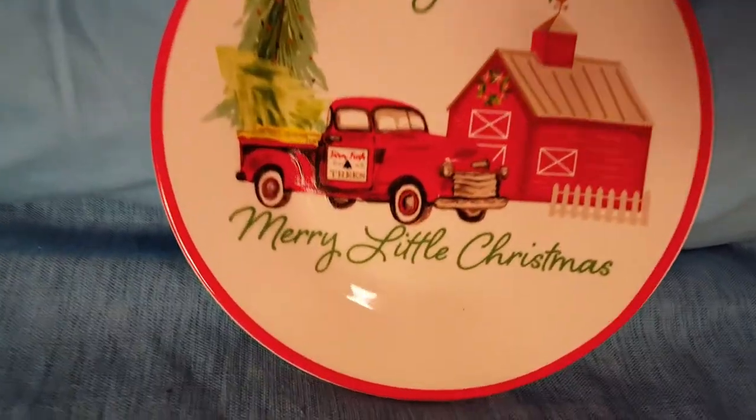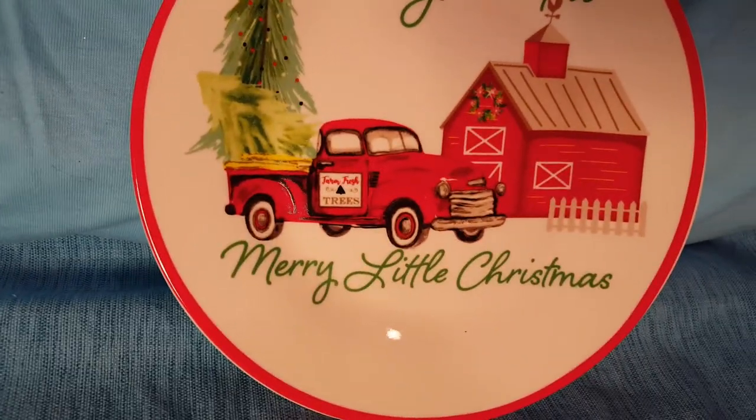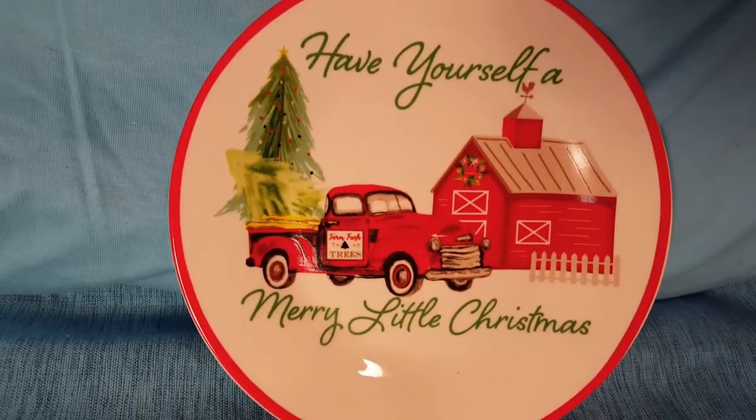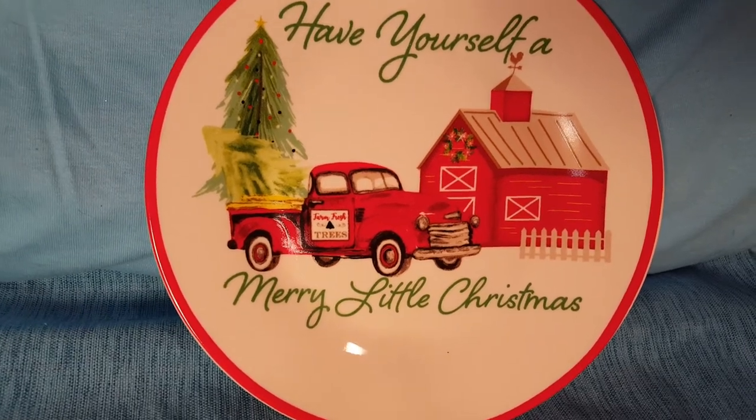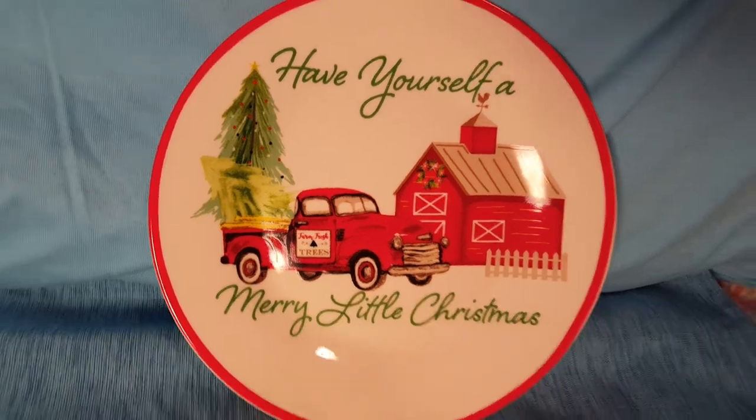And then guys, this is one of those little sandwich size plates. And how adorable is that plate? Have yourself a merry little Christmas. I only saw one plate, but I had to have it.